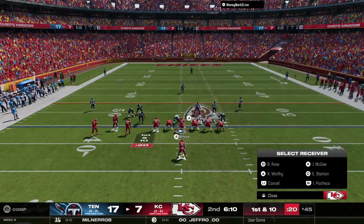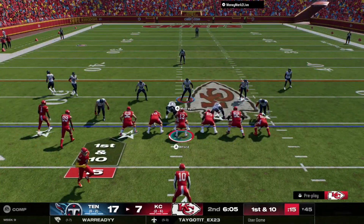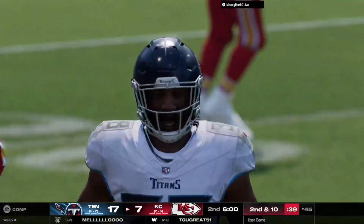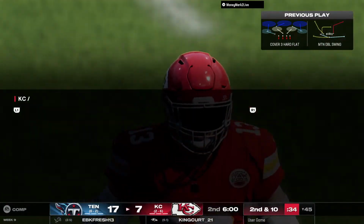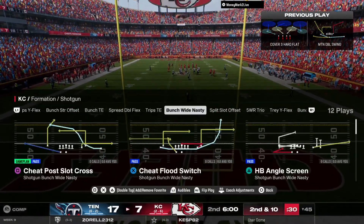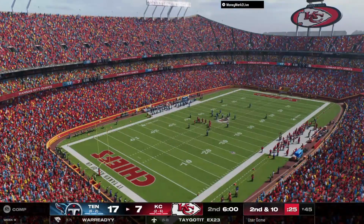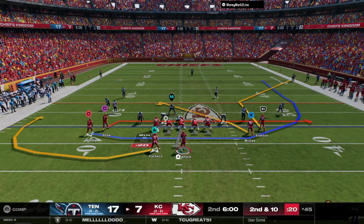Tag. Come 19. Come 19. He'll drop to throw. And this will be incomplete. Well, not exactly breaking news here, Mike. They got speed on the perimeter that just not a lot of teams in the NFL have. So even though that ball falls incomplete, I think they have to continue to do it. Continue to pressure this defense and make them defend the entire field. Because as they're worried about him running by them, there is a lot of space open underneath.